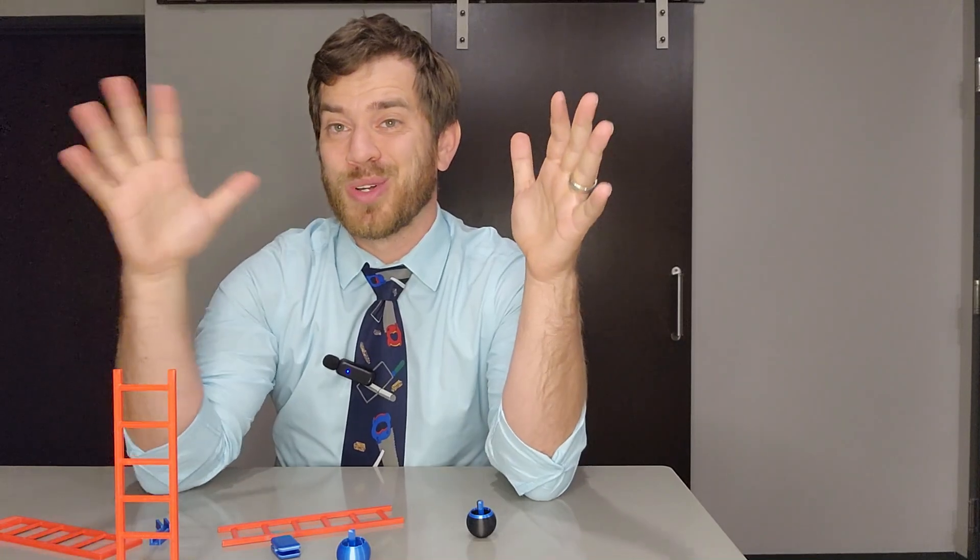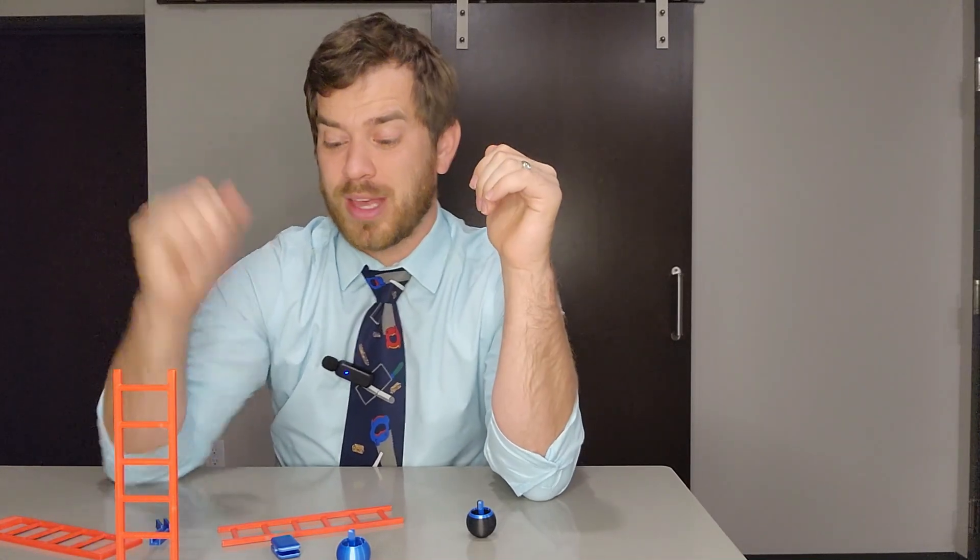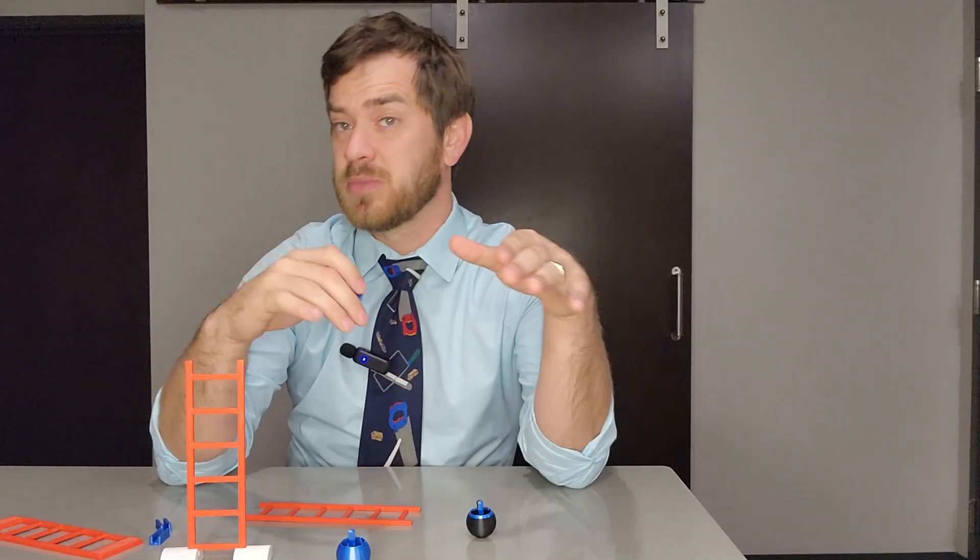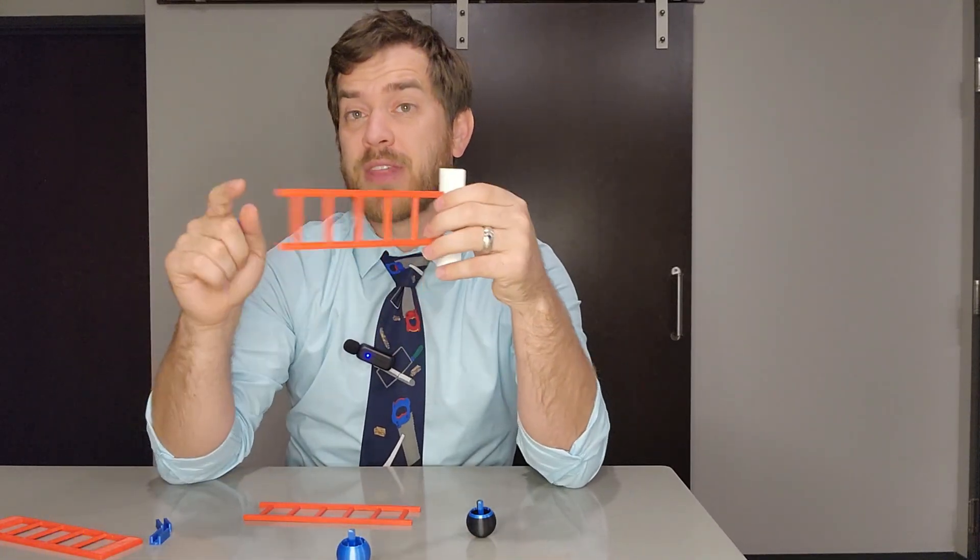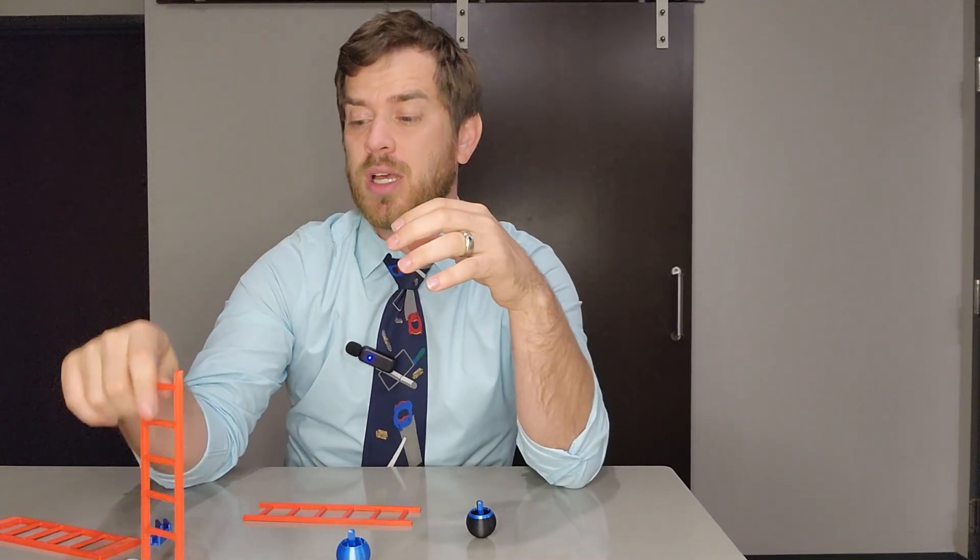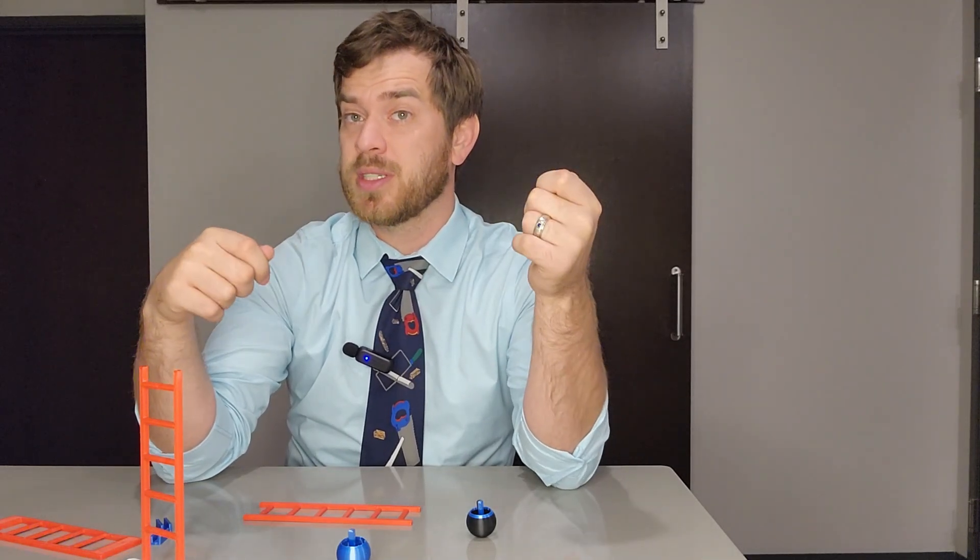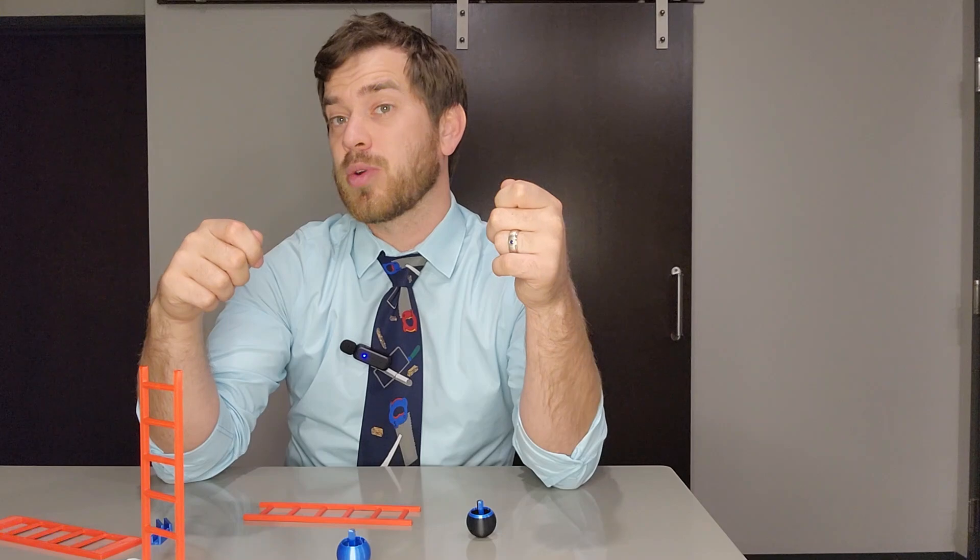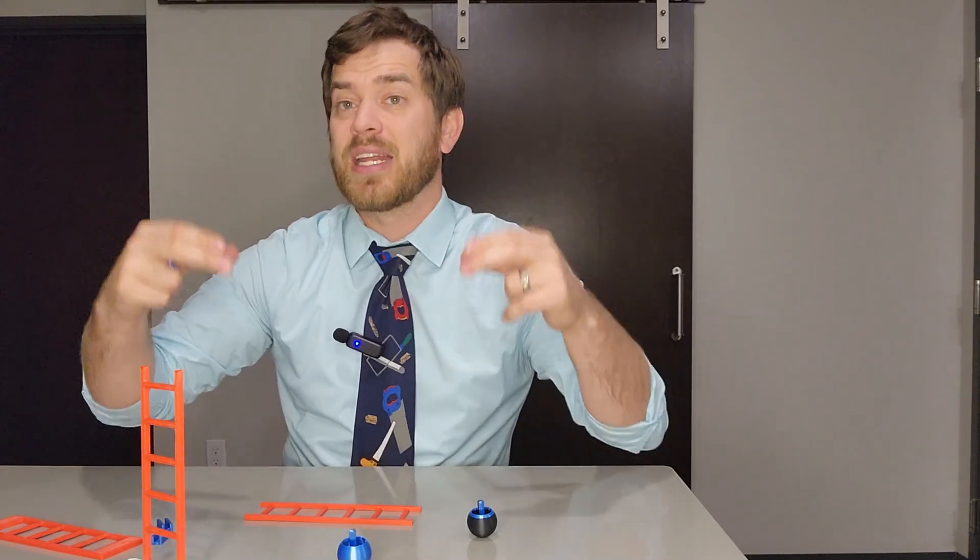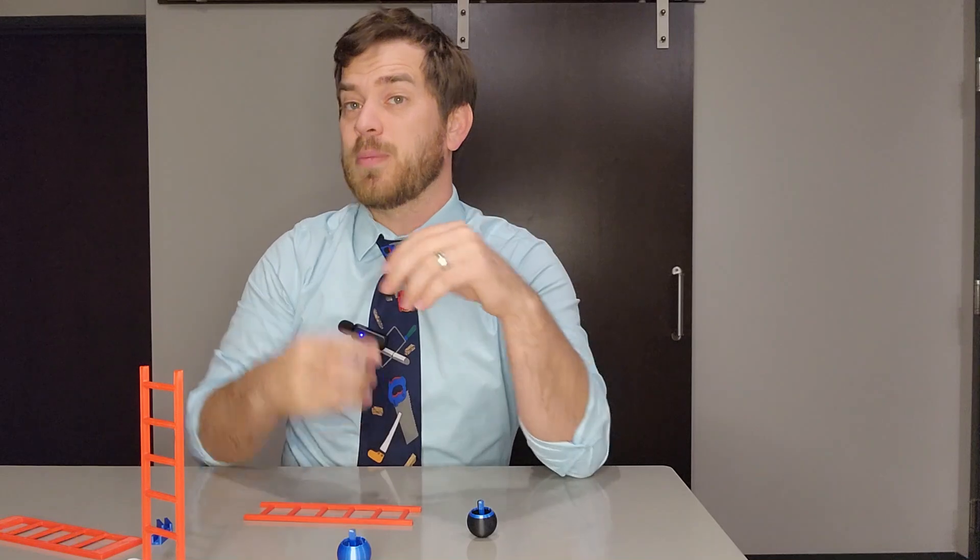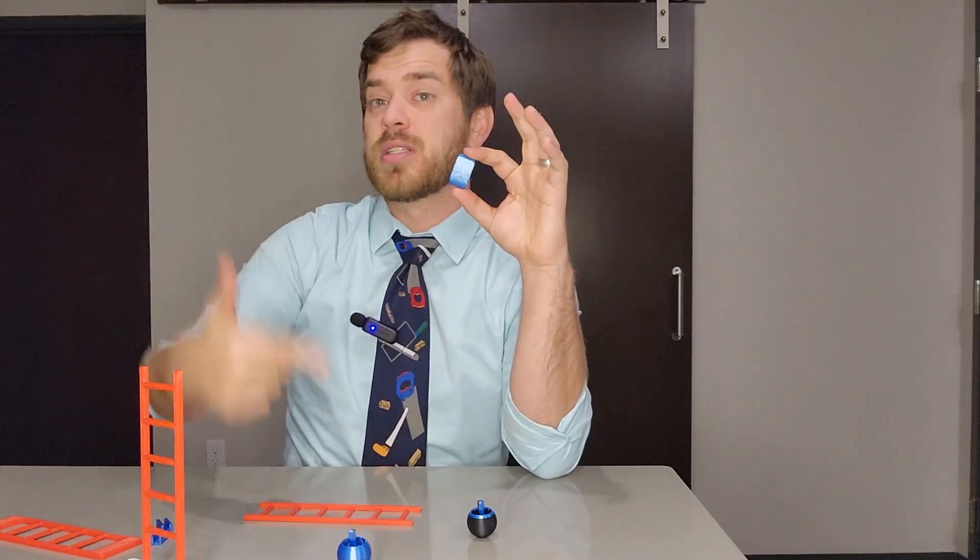You can have them design the ladder if you'd like you can also have them make a ladder out of let's say popsicle sticks so maybe they 3D print their own jig so that way they can line up the popsicle sticks and make their own popsicle stick ladder make it stand up and then they need to make their own tumbler to tumble down it.